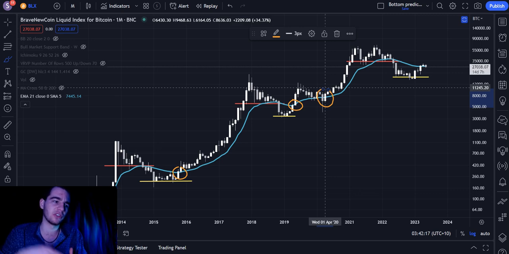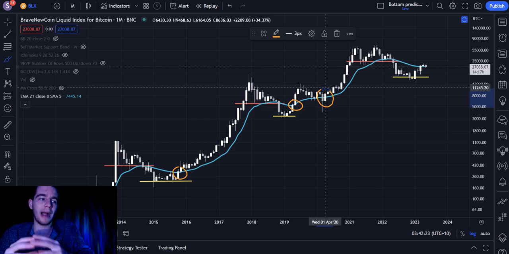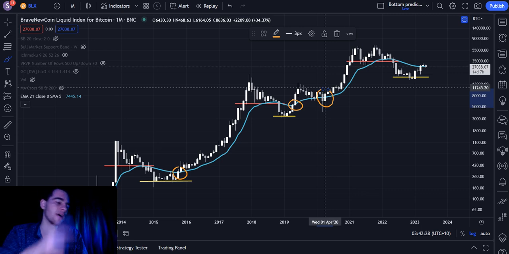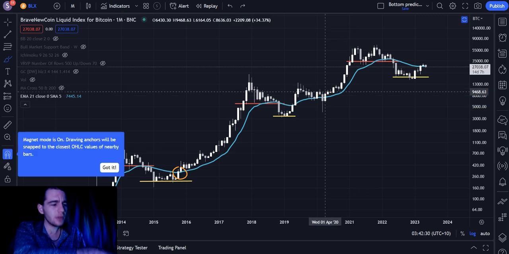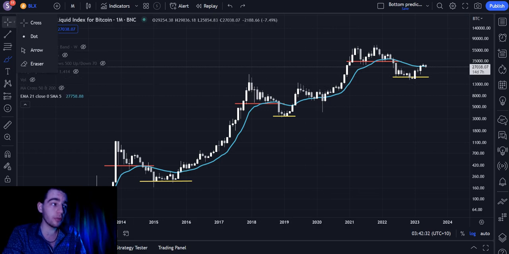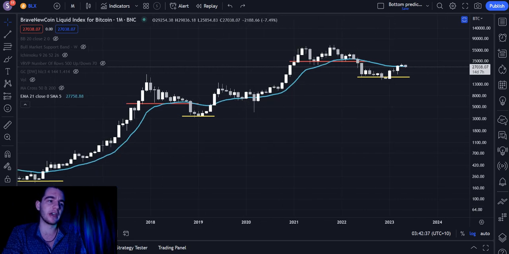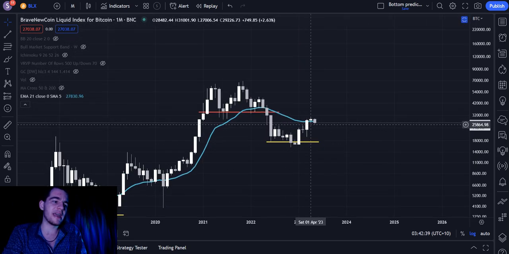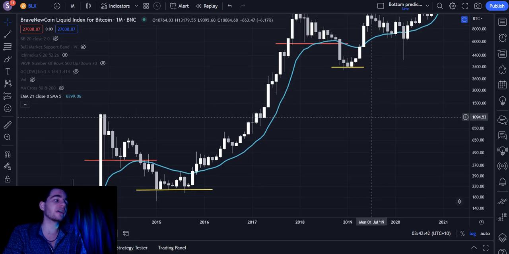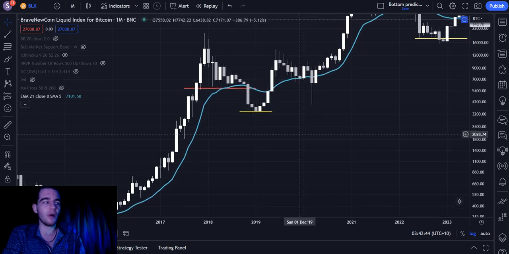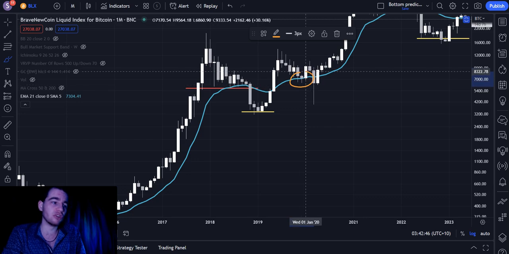We cannot equate that, and we cannot add that into the trend. We can act as if that didn't happen almost due to the fact that it was a black swan event. The trend is still secure. The 21 EMA, once we get back above it on a monthly candle close, offers major support, and we generally do not go back below it. If we're counting COVID, we go back below it for a very small period of time. The fact of the matter is this, though. We have gotten above the 21 EMA. We've bottomed out on the yellow horizontal support line, just like the previous 2 cycles. As I said before, historically, we don't look back. Yes, we might come and retest it like we did over here, but we don't really drop below it, except for COVID. Again, it was an exception.